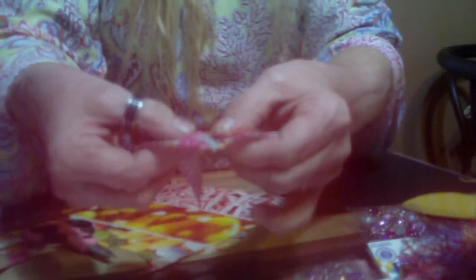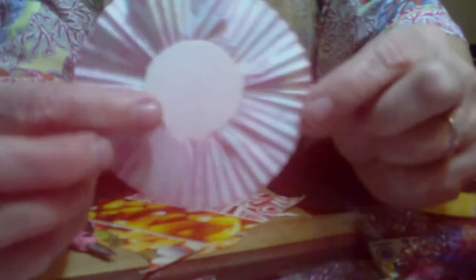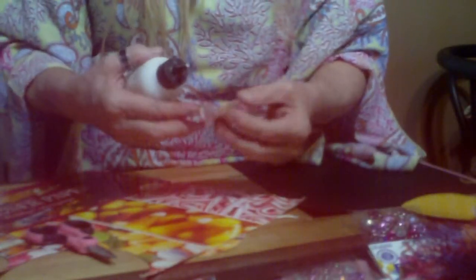Just every now and again you can give it a little pinch. But just keep in mind, like I said, you got to get all the way around your circle. That's why I said about an inch is fine. And just mash that down as you go. Get all the way around it there. And then overlap your other edge just a tiny bit there at the end, okay? See what I've done here? Just like that, guys. And that's what it'll look like on the back, kind of like a cupcake liner flower.